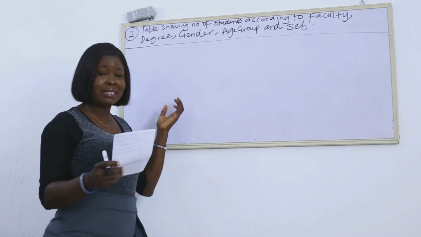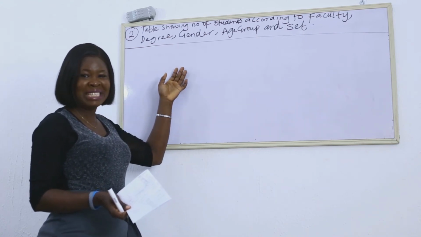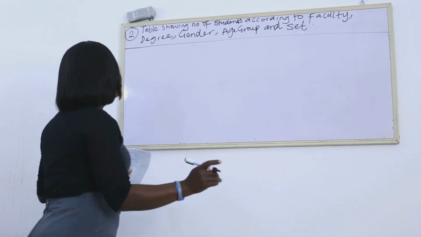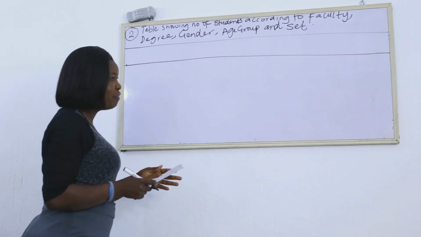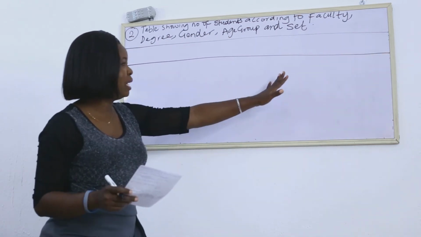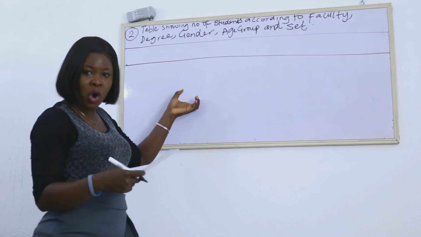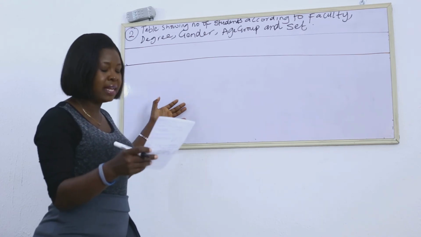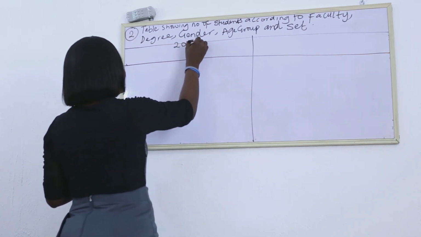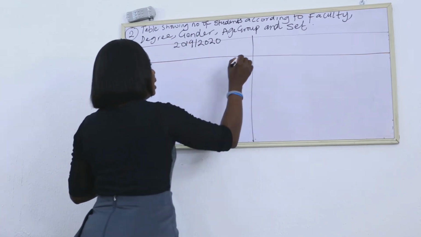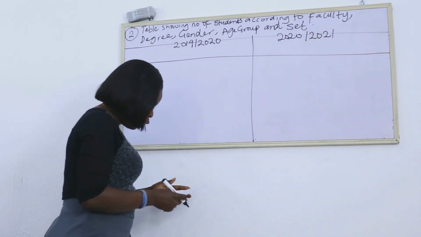Don't forget that I said common sense is the chief requirement for drawing any table. So I'm going to apply my common sense in drawing this 5 characteristics table. The first thing I'm going to do is divide this table into 2 sets, because of the volume of what we are representing, it might be difficult if we don't divide into 2 sets. So this is set 1, 2019 to 2020, then 2020 to 2021. I hope everybody is with me.